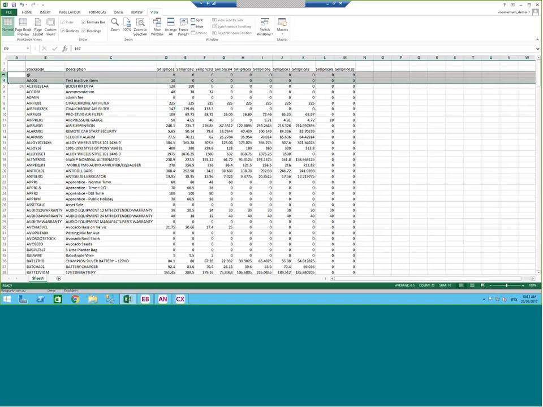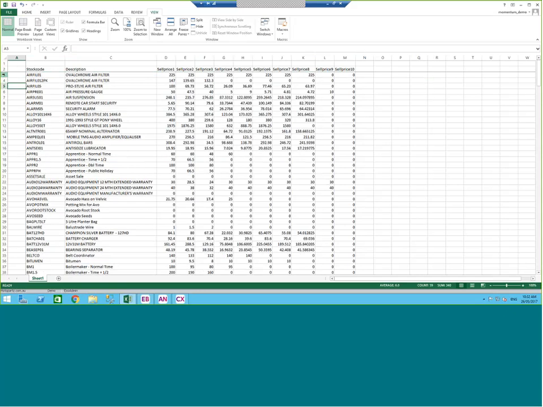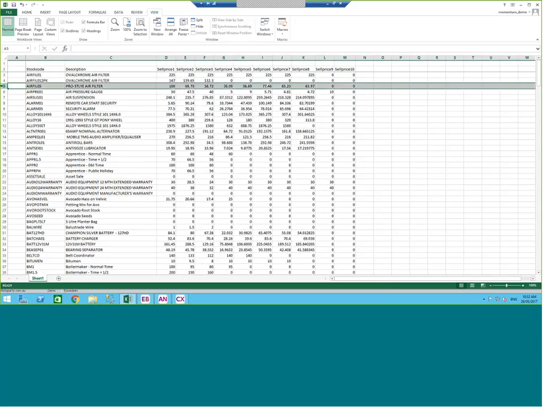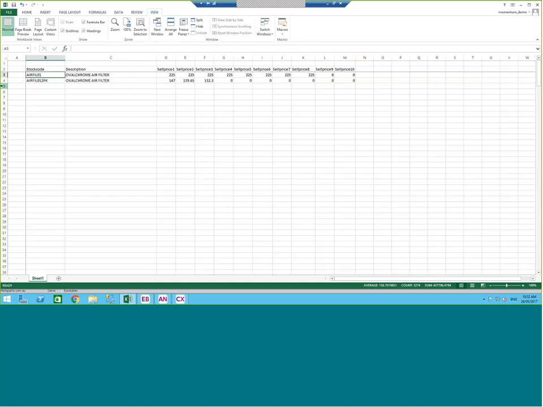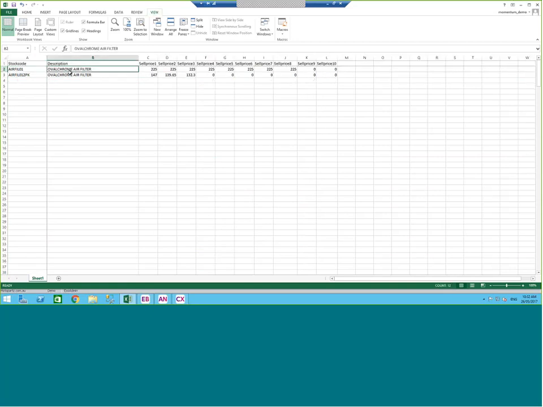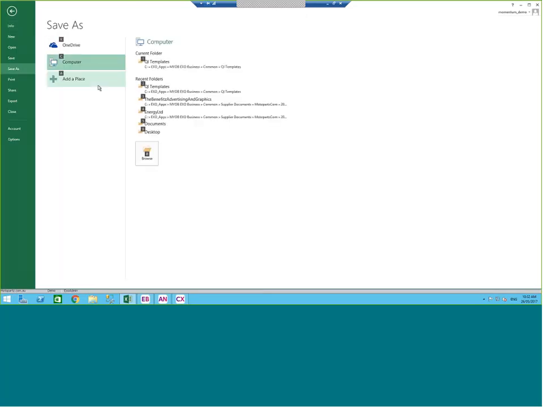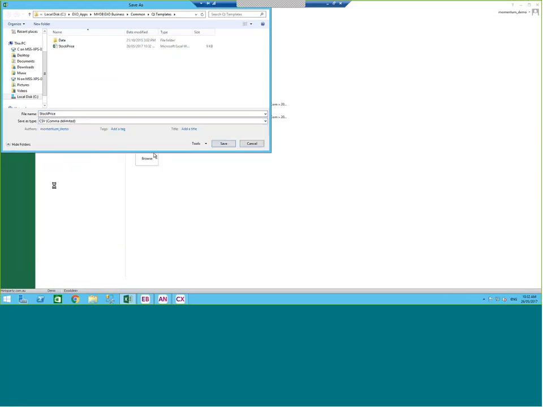Now what I'm going to do, just to make this fast, is only re-import the ones I updated. And I'm just going to save it as a CSV.